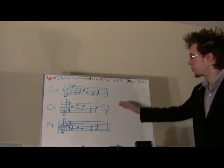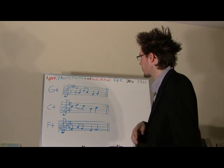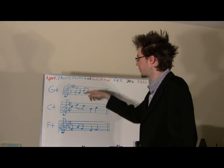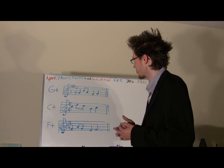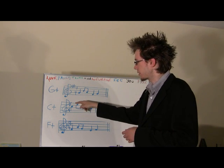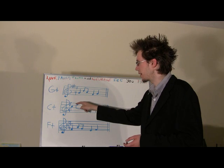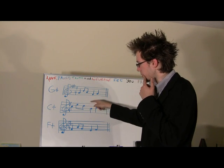So it sounds the same. Transposing is taking something and moving it up or down into another key. So basically what you want to do is find the distance intervallically and move it up or down to match that. Say I wanted to go to E right there, I would just move the C up to E, and then I'd say, okay, that's going up a third, so this goes up a third, that goes up a third.